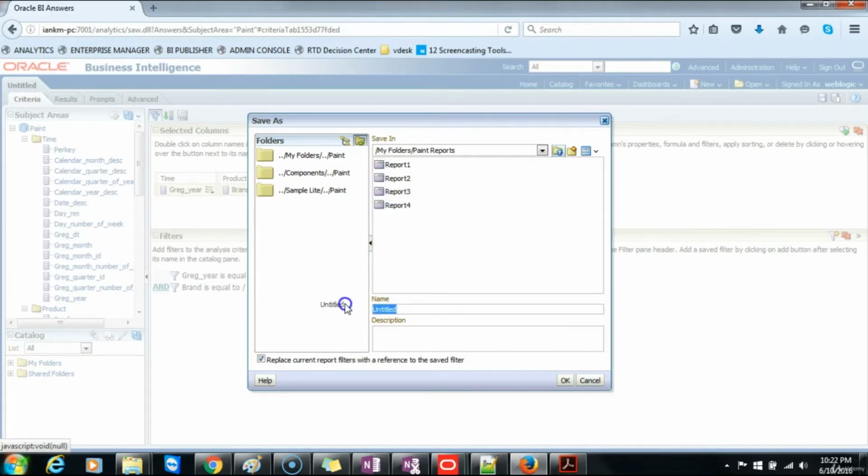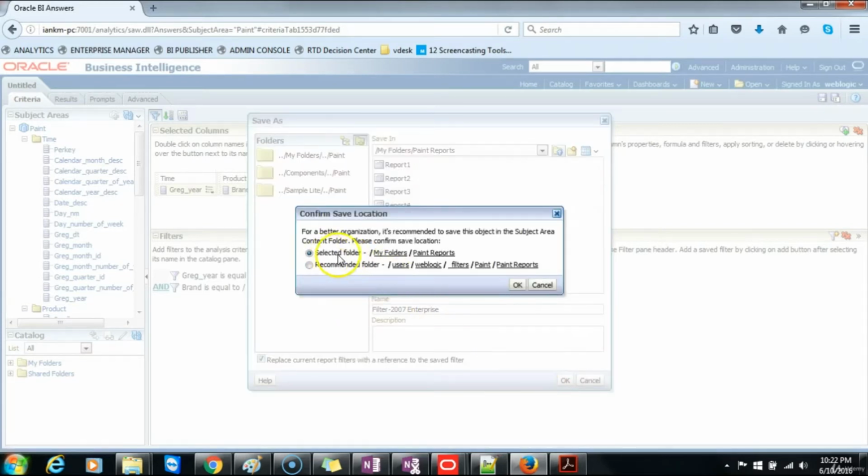We want to save the filter, starting with the name filter, 2007 Enterprise, and click OK. Then we click OK.